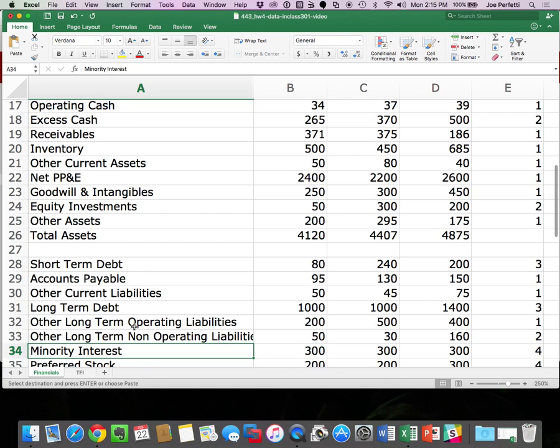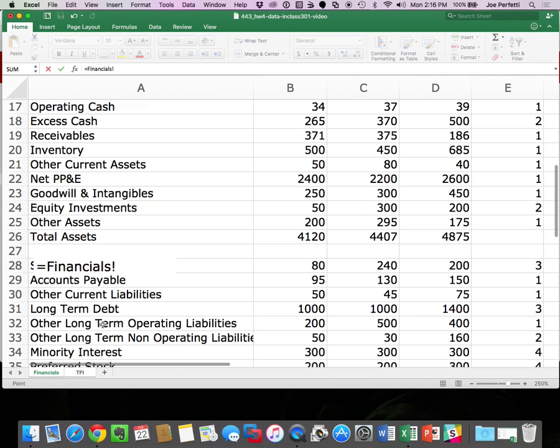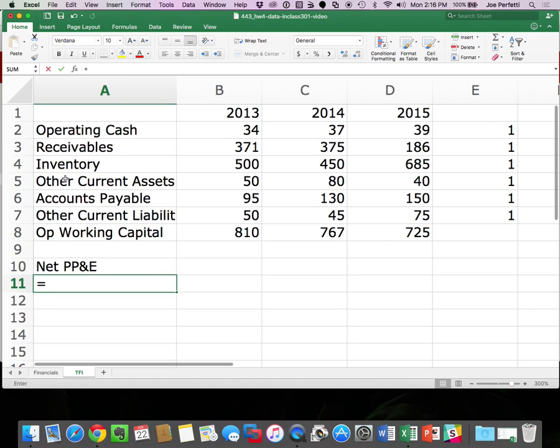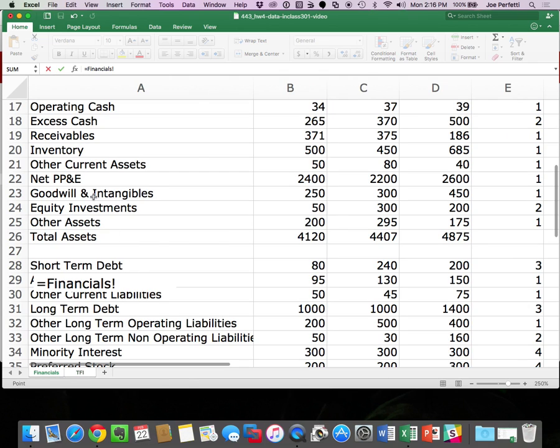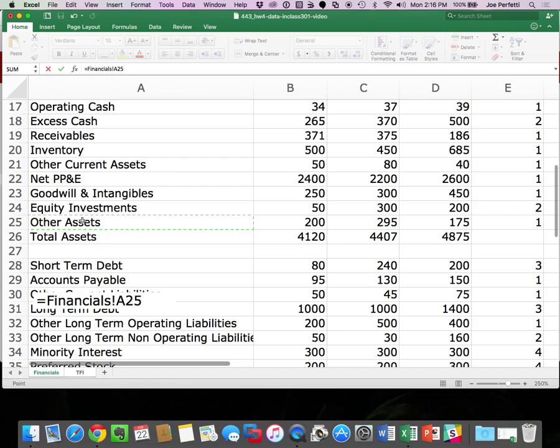All right, then I'll put my long terms on here. For purposes of the midterm, you don't have to break out working capital and long term. You can put all the assets and then net all the liabilities. I'm just following a format that we'll use more after the midterm, but same process. Anything that's a longer term asset, in this case, net PP&E, goodwill, and other assets, those are my ones.